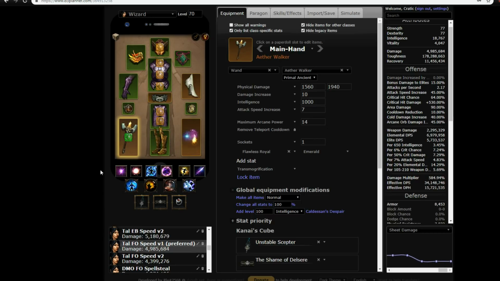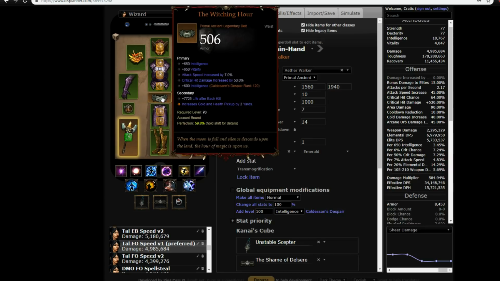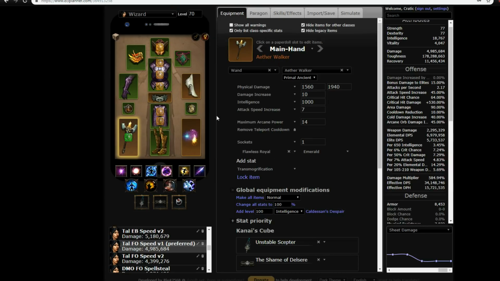And here with the Grandeur, again, we're just looking in. One of the simplest things we can do with this build, with the Tal Frozen Orb setup, is just to add in a Witching Hour. You're going to see a large theme here with the Frozen Orb builds of either adding a Witching Hour, a Frostburn.